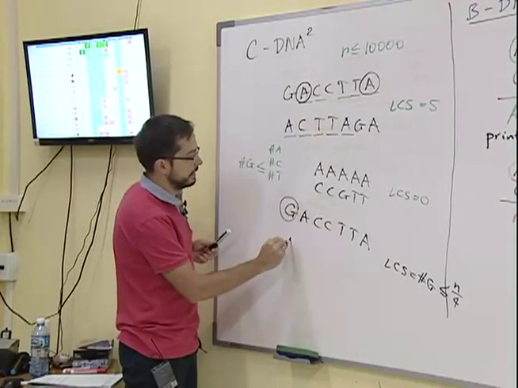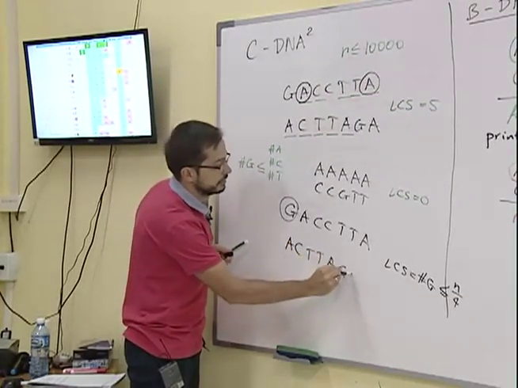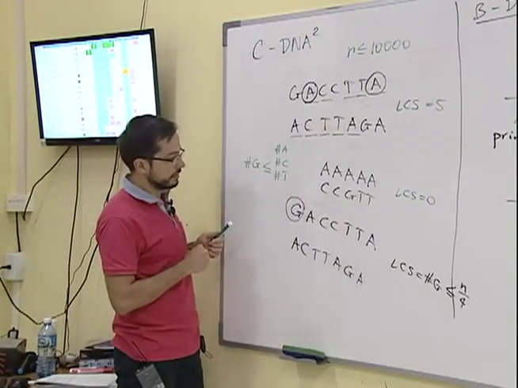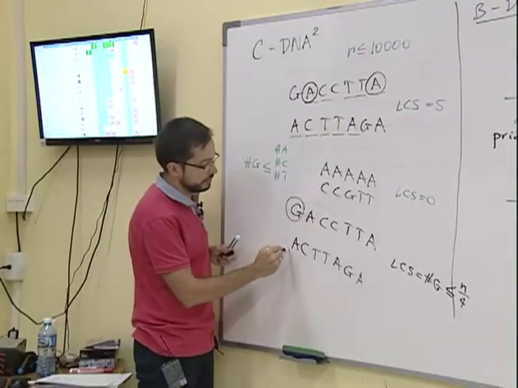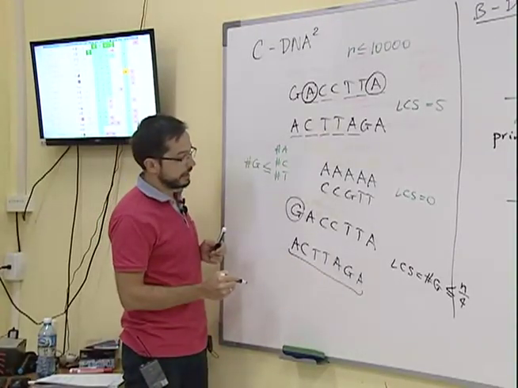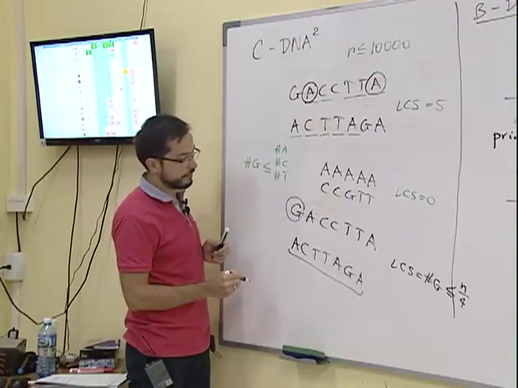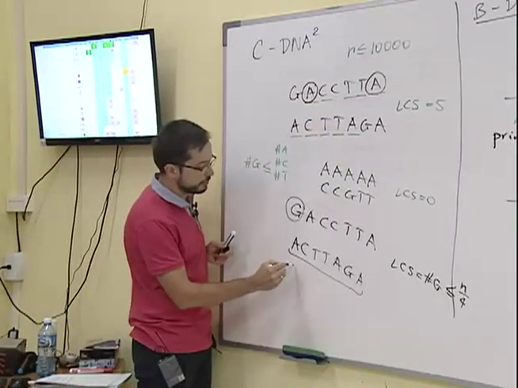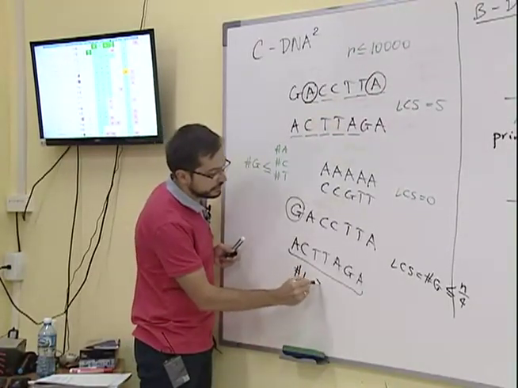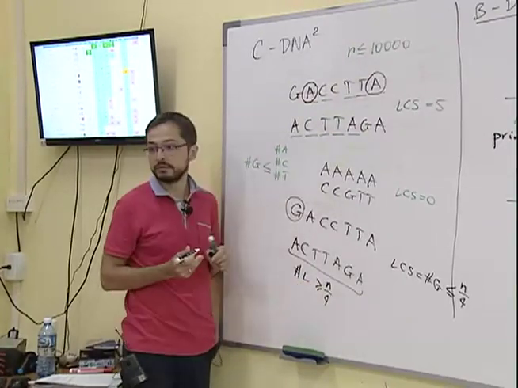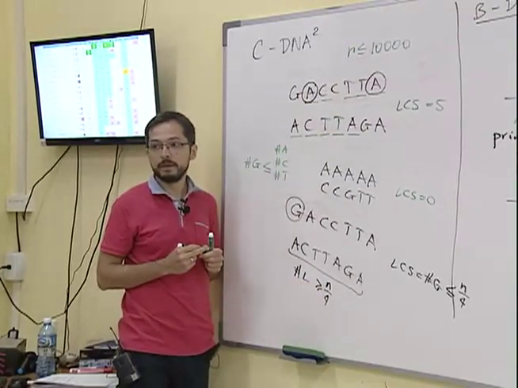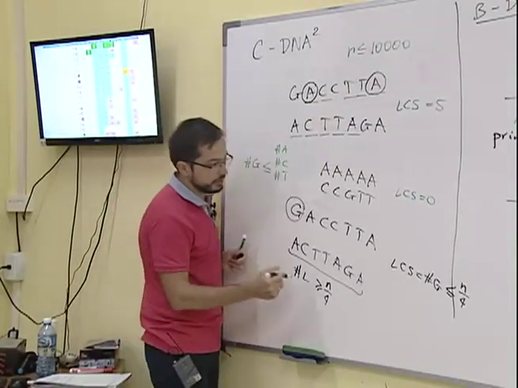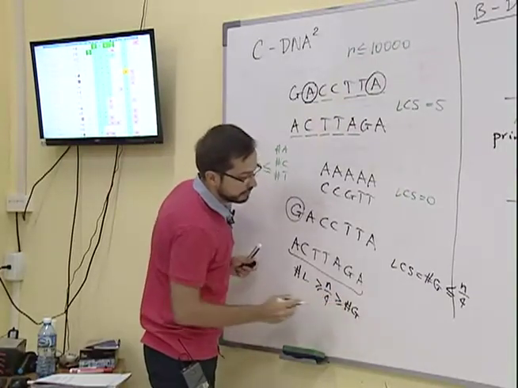And let's say that we have any solution. Then we know that in our solution, like in any string, at least one letter must appear at least n over 4 times. Okay? So the number of appearances of this letter, since G is the smallest one, will be actually greater than this.